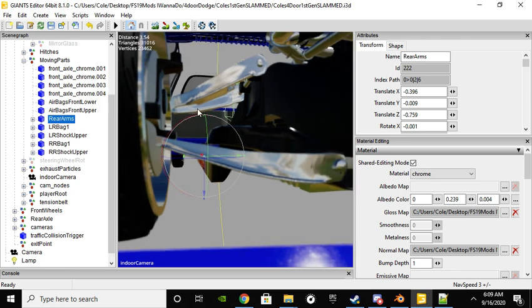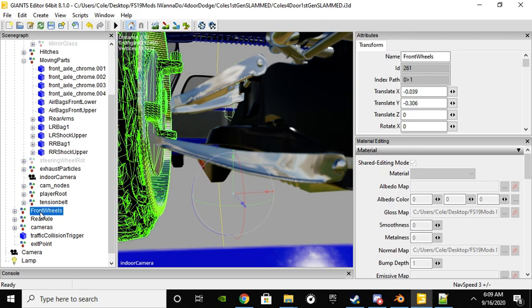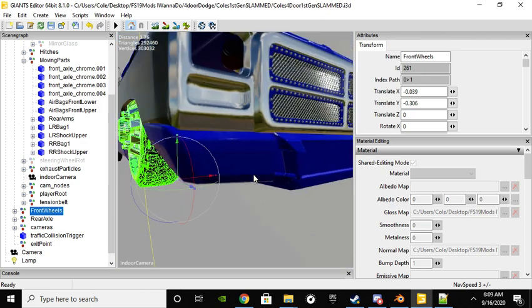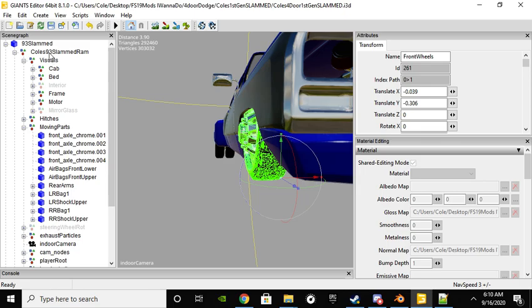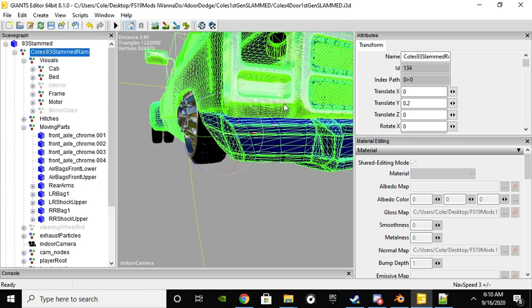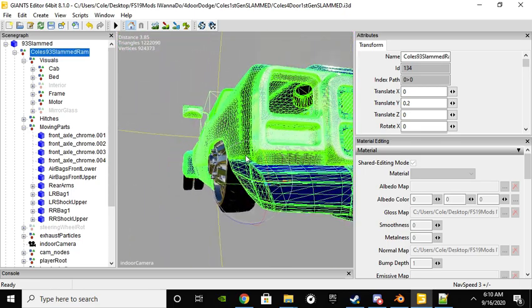but you just go through and you move your nodes slowly, make sure everything lines up the way you want it to, and you try not to move any call nodes onto the wheel area, because basically what will happen is your body will stay in the same spot and your wheels will go up in the air and the truck will just stay level. So you actually have to physically move everything else up and down.